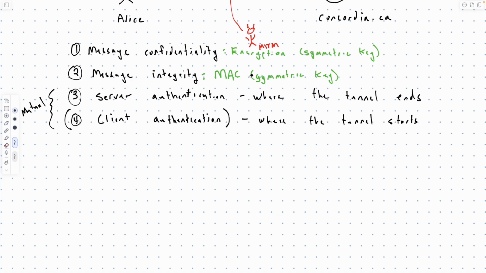What about where the tunnel ends? Diffie-Hellman? Okay, so this will be everything that's involved in setting the keys up. It could be Diffie-Hellman, so key exchange, or RSA, or key transport. Yeah, I think we're using KE and KT. KT involves public key encryption. And key exchange involves a signature.